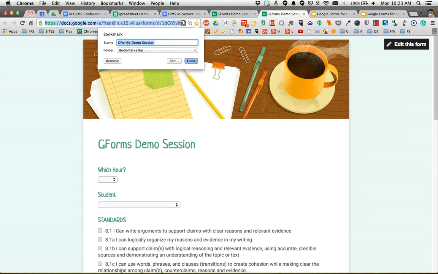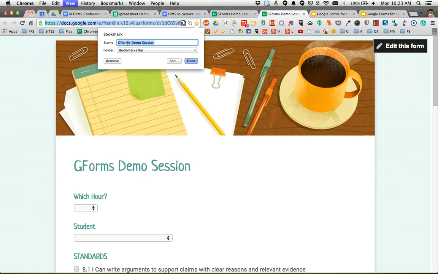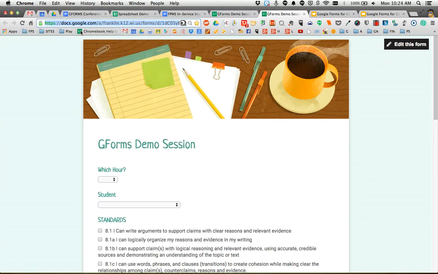And when you click on the star, make this a little bigger so you can, it's not going to make that much bigger, is it? The star lets you give a name. So if you just wanted to call it conference or CONF, something so that it's short and to the point. And then for folder, I would choose to put this right on your bookmark bar. So this will add right on the bookmark bar, which is right here below the address bar.